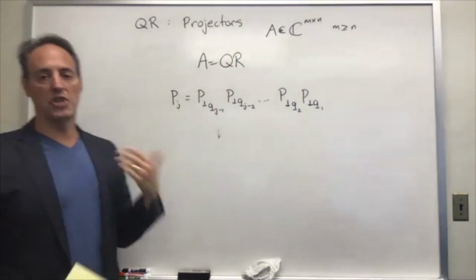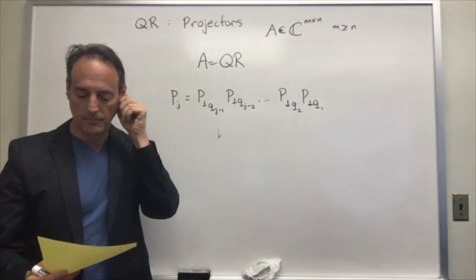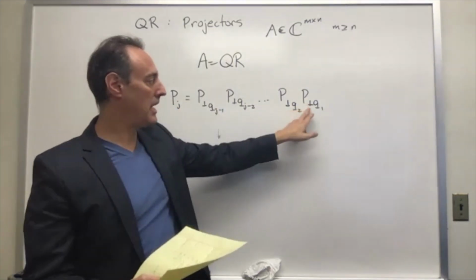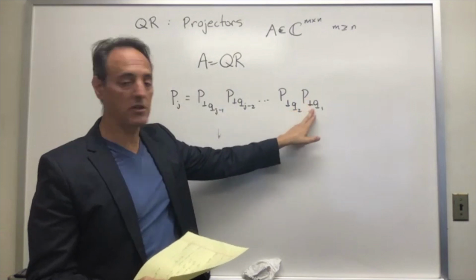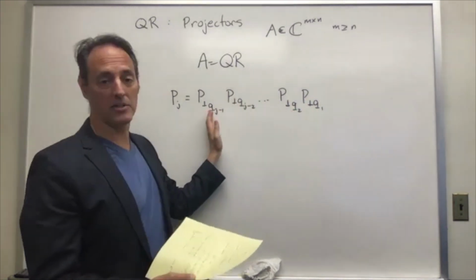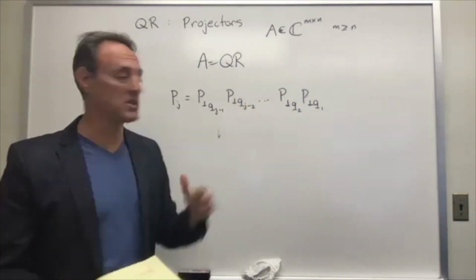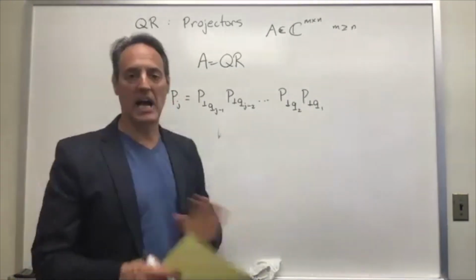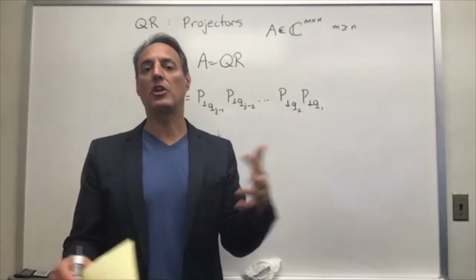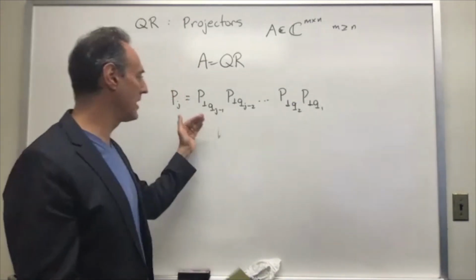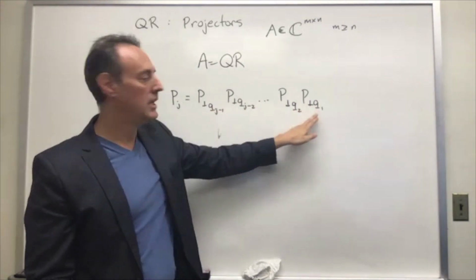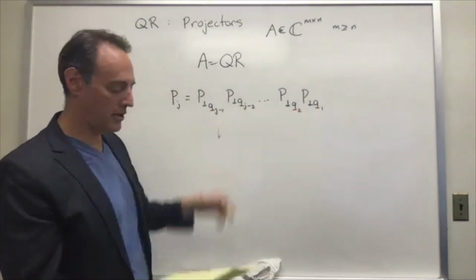The P of Jth projector that I need to compute, that I want to use, is basically a product of the projector orthogonal to Q1, orthogonal to Q2, all the way to j-1. So all these projectors that I could compute, what I want to do is make sure that P of j is orthogonal to all the Q's that came before this, all the j minus 1 Q's that are before here. So this is what this represents. It better be orthogonal to Q1, it's orthogonal to Q2, all the way to Q of j minus 1.